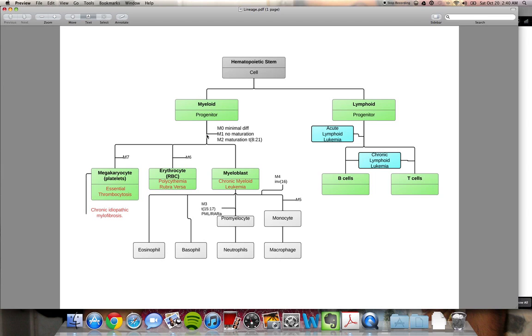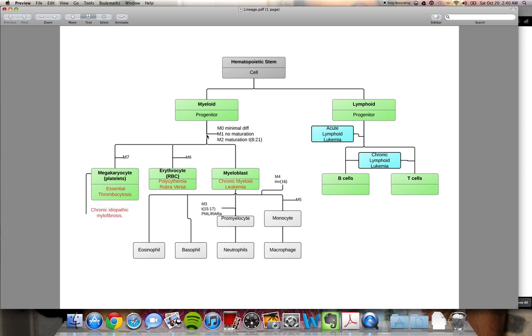The way you can try to remember this is think about us starting med school. M0 was the most immature. M1, we were still not mature. And M2, we're starting to get mature, at least for those of us that are losing our hair. Alright, so the last important thing about M2 is you can have this translocation on your chromosomes. 20% of the people who have M2 will have a translocation on chromosome 8 and 21.